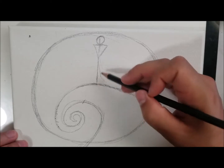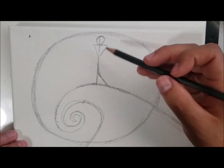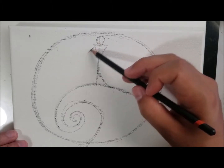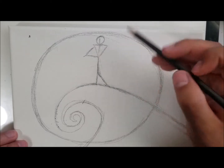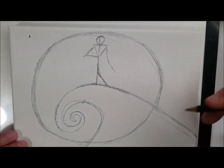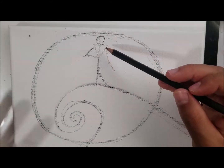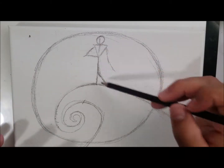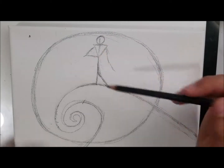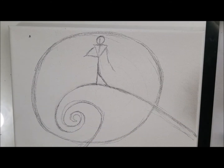All right. So we got a leg here, and we got a leg there. Okay. Now it doesn't have to be super detailed because we're gonna come in here later. All right. And let's have him strike a pose. Do that. And it wouldn't be Jack Skellington without his trusty dog, but we'll do that in a second. I'm gonna give you guys time. Now I'm not putting a lot of detail in right now because a lot of it's gonna go away when I paint. So I just want his outline here, so that way I know I'm gonna paint there. Okay. Get some of that out of the way.